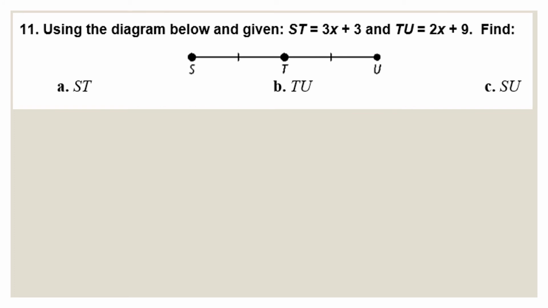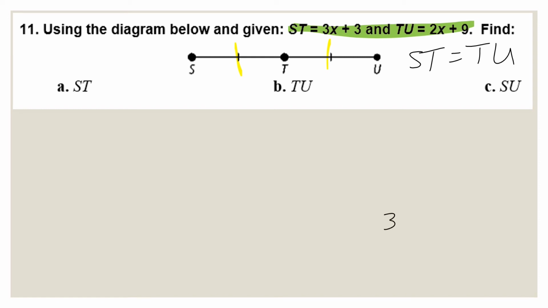So we know that these two are congruent, right? So if they're congruent, that means that they also equal each other. So ST is congruent to TU, so ST also equals TU. So that being said, we have x's, like the last one. We need to find what x equals first. Okay, so I'm going to do that first.